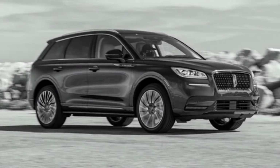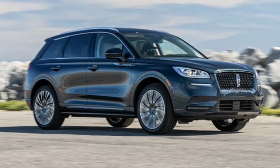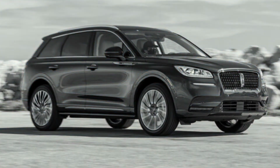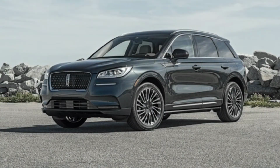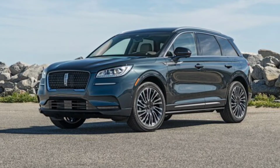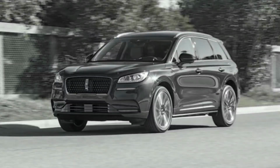There is something to be said about a luxury SUV that is not trying to impress everyone at the expense of its intrinsic nature. As of late, automakers have put a significant degree of effort into making luxury SUVs sportier in the name of appealing to a wide demographic. Lexus, BMW, Mercedes, and Audi are among the trendsetters of this recent phenomenon.